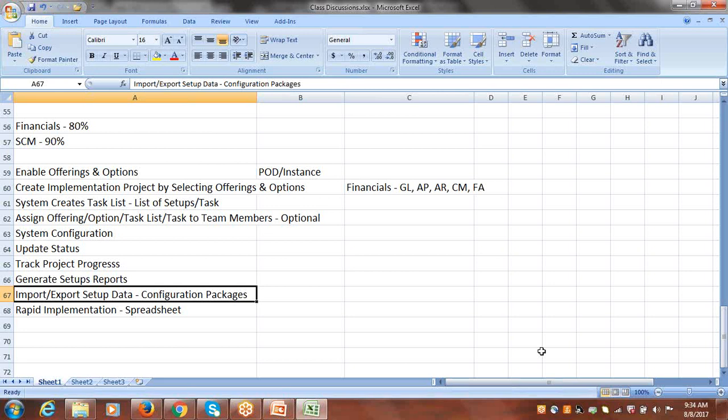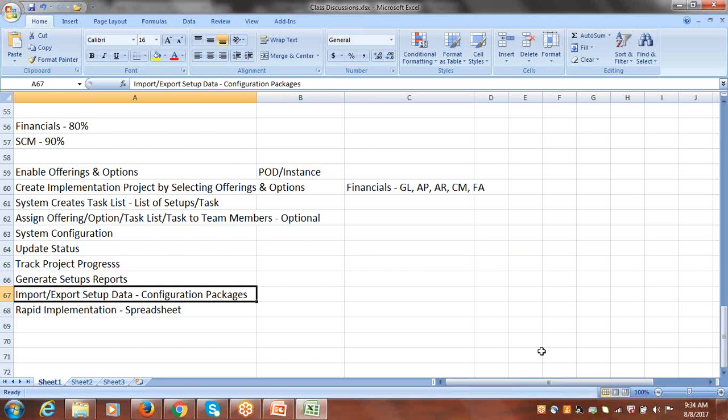Okay, that's fine. You mean like from pre-prod to prod? Yes. But as a functional consultant, using the configuration packages, you can move only the setup data, not transactional data. If you want to move everything, that is cloning, and you have to contact the Oracle cloud team, the DBA team, who will help with cloning. Here the configuration packages only help to export and import setup configuration data. It's not applicable for transactional data.